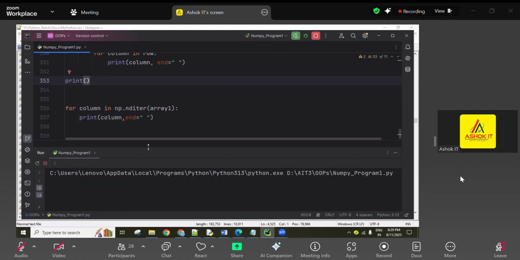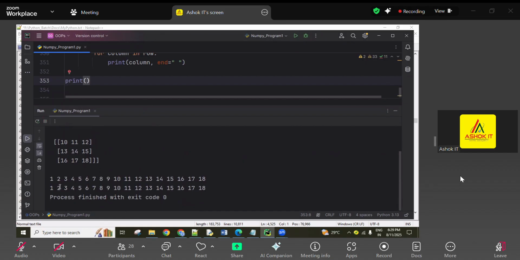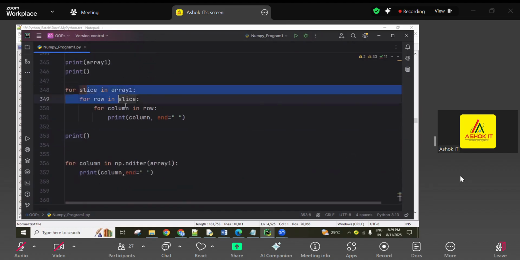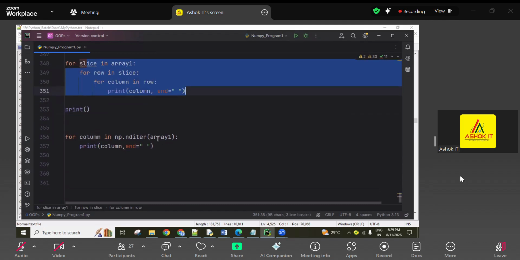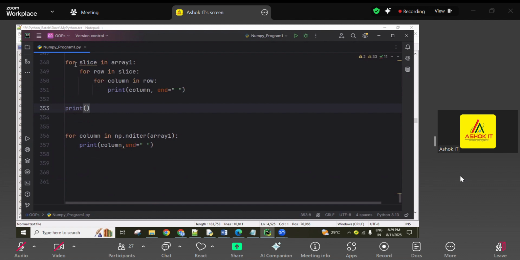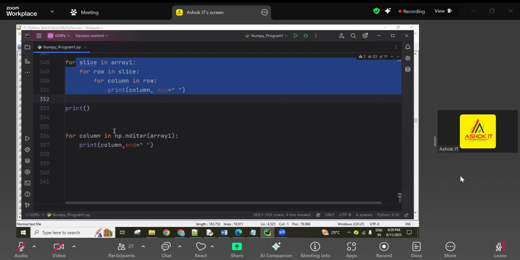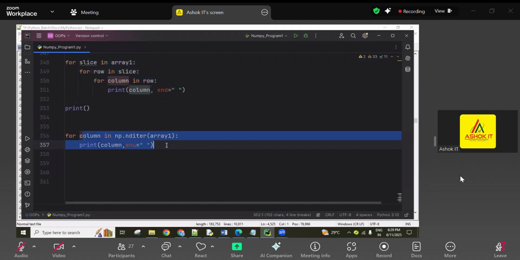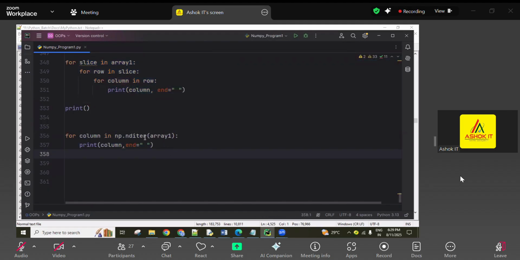Now execute. So yeah, same output we are getting now. But here, this many loops are not required, because a lot of time is taken and the performance of the application, simply the performance of the looping, is decreasing. Here we can directly access the inner level values and print them. It executes faster. So this is the advanced one.